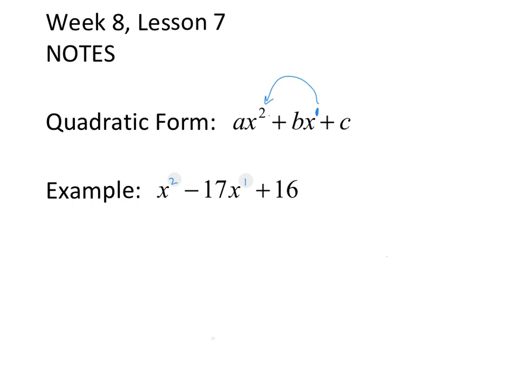All right, so if you take a look at this example where I have x squared minus 17x plus 16, if I asked you to factor that, you could do that without almost even thinking. You're looking for numbers that multiply to be positive 16, that add up to be negative 17, and you would say, hey, that's x minus 16, and that's x minus 1. No big deal. But what I really want you to notice, and you may not have ever picked up on this before, is that this exponent is a 1, this exponent is a 1, and this exponent is a 1.